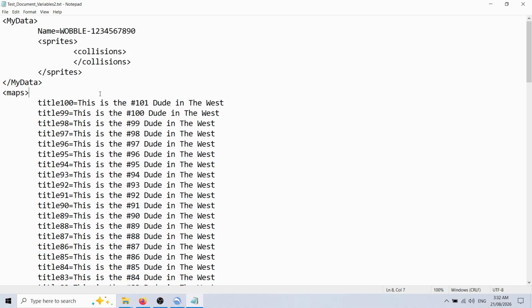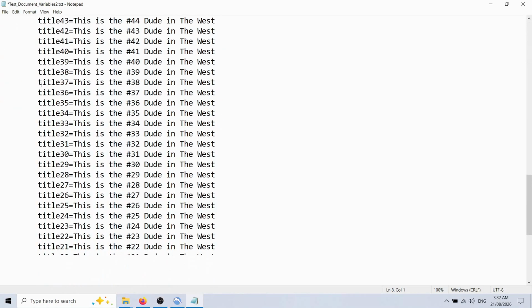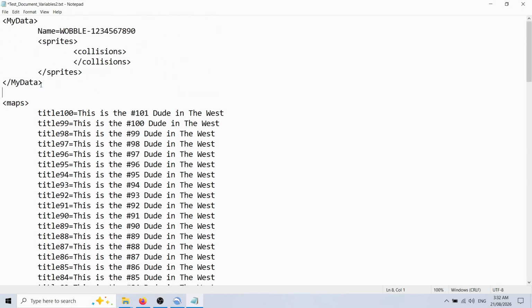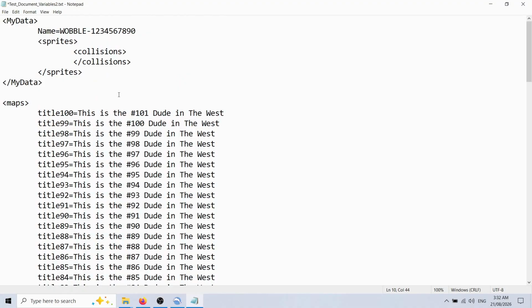So in this file, we have two different roots. We have my data and maps, which are, again, just junk for testing. And within maps, we have all of these variables here that equal this data here. Now, in this case it's just text, but it could be anything you want.